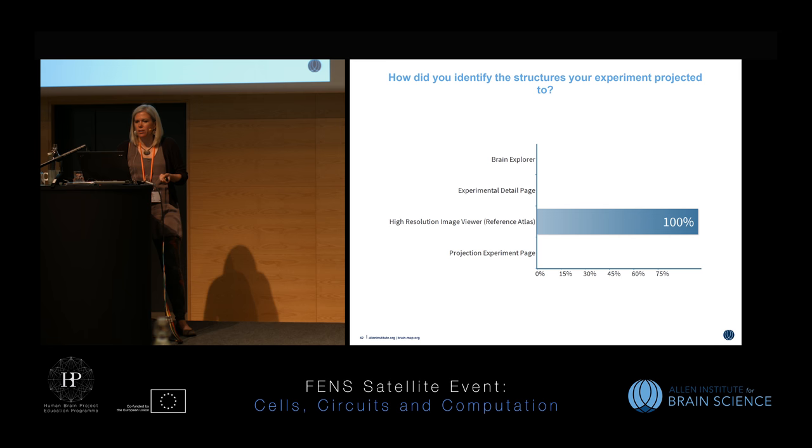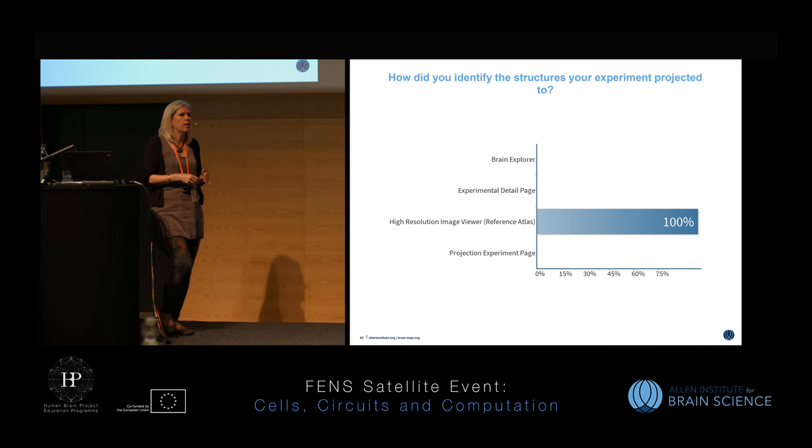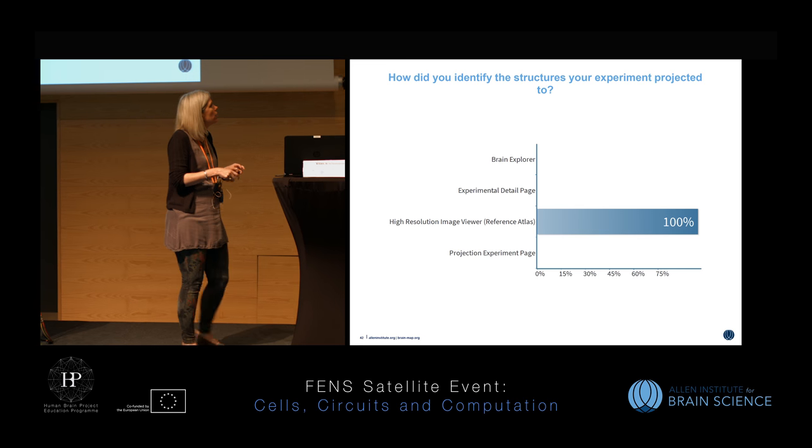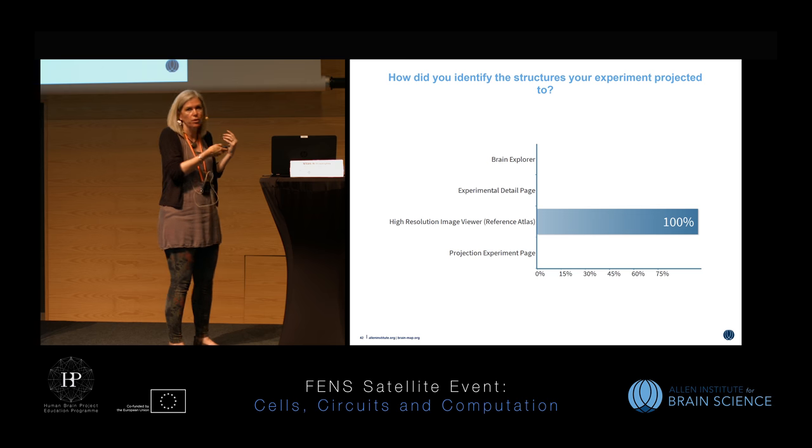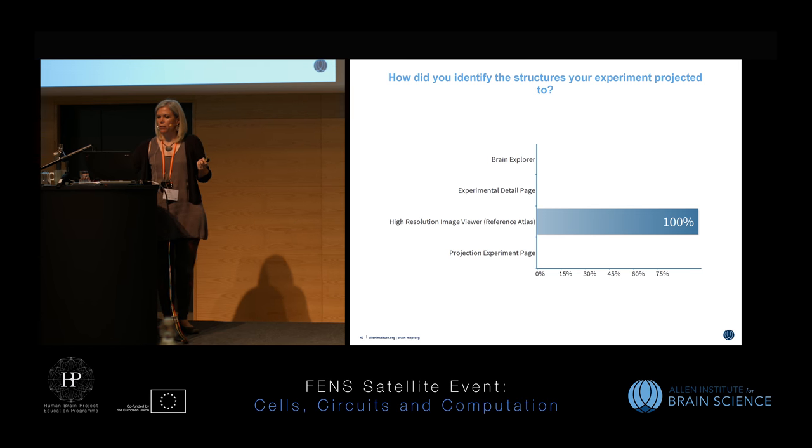But if you look at this projection page, this is a quantitative analysis of the signal, and what you've got is metadata for this particular experiment, including the amount of signal that was in the primary structure. You've got your three-dimensional viewer. You've got your two-dimensional viewer if the image service is working. But you've also got a histogram. So this histogram is either in projection volume, which is in millimeters cubed, or it's in density, which doesn't want to pull down right now. But what you can do is look and see the amount of signal based on the units in both the left hemisphere and the right hemisphere.